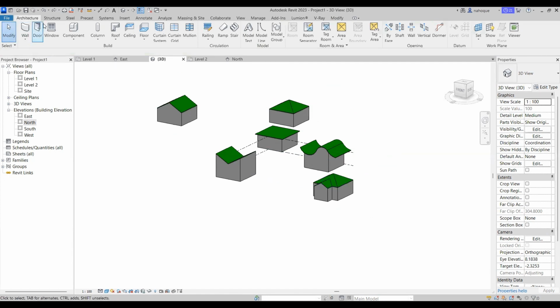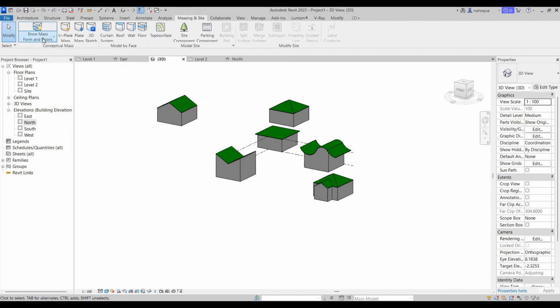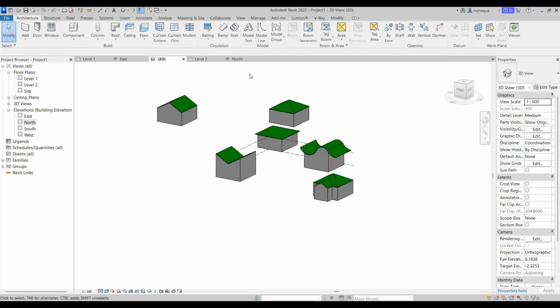You do have a third one, which is roof by face. This one, you use it for massing. So like, let's say I have this weird form that I made with the massing inside, this one. And I want to make one of the sides the roof, but then I can't draw it because it's not possible with any of these.